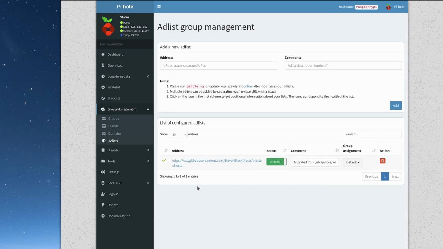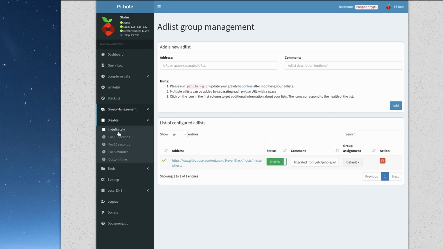Now if we go here to add lists, you can see that we have the default ad list, which is enabled. Now you can add other lists here, but with some research online, I found that honestly, the default list is all you need. And for those of you wondering, no, it's not that easy to block YouTube ads since they come from the same domain as YouTube itself, just like ads you see on Facebook, Reddit, or other social networks. So those kinds of ads can't be blocked. Or rather, they can be blocked, but it's a bit of a hit or miss thing. The trackers behind them though, those can be blocked.